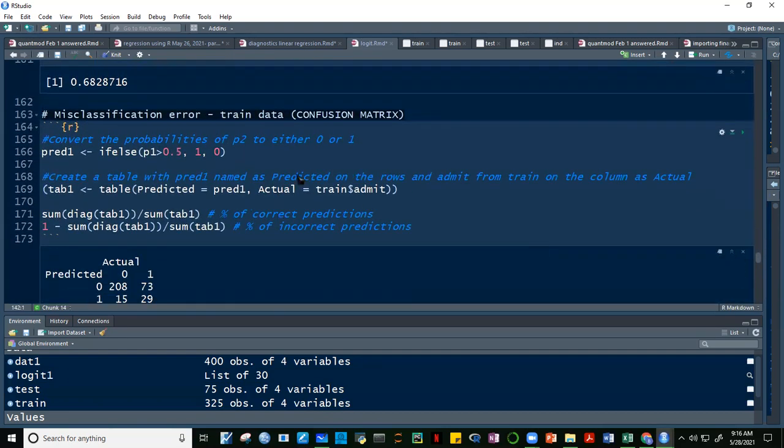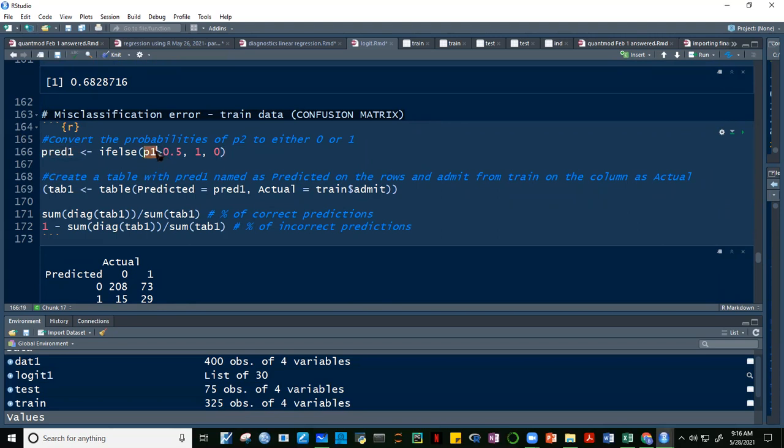Okay, so dito na ang gagawin natin, guys, gagawa tayo ng confusion matrix. Ito na ang magsasabi sa atin kung tama ba o mali yung prediction ng model natin. So let's create this object pred1, okay? If else. Sino yung P1, guys?